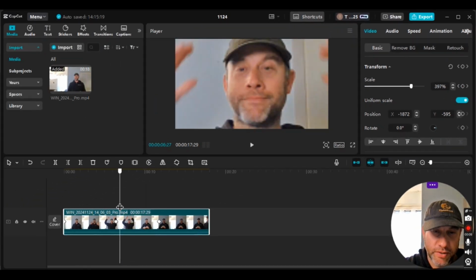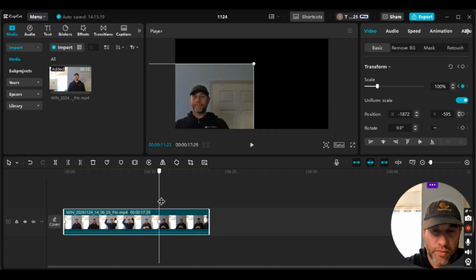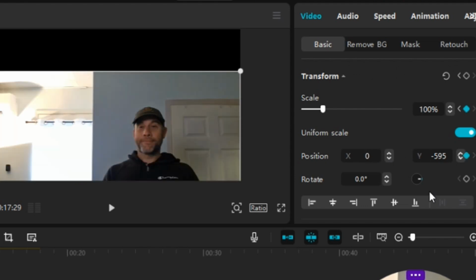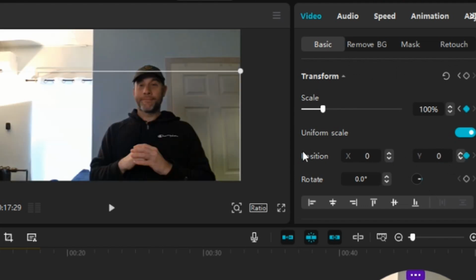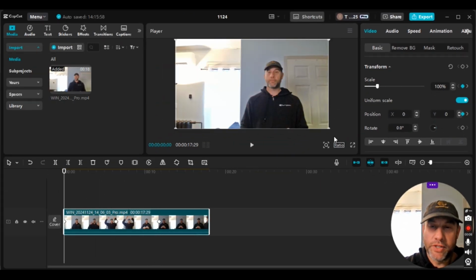Well, we just simply go to the start position here, which is normal screen, and it's 0, 0. So you just want the X and the Y to be 0. Right now the X and the Y are far from 0, but we're back to 100%, the proper zoom. We just have to move this so that it fits the preview screen perfectly, and that's simply putting a 0 at the X and a 0 at the Y. So we'll just play this.